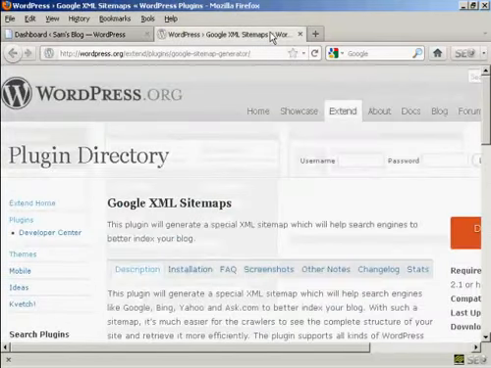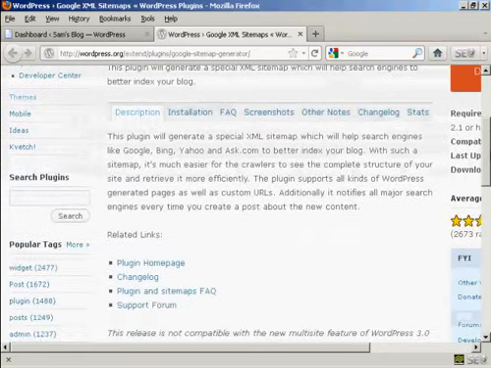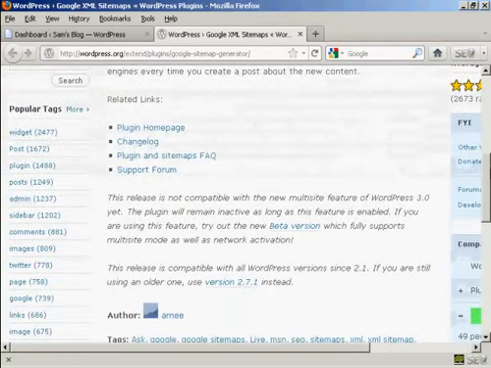The plugin I'm going to use is the Google XML Sitemaps plugin, and you can get it from the wordpress.org website, or you can install it from the dashboard. One thing I do have to say is that it is not compatible with the multi-site feature in WordPress.